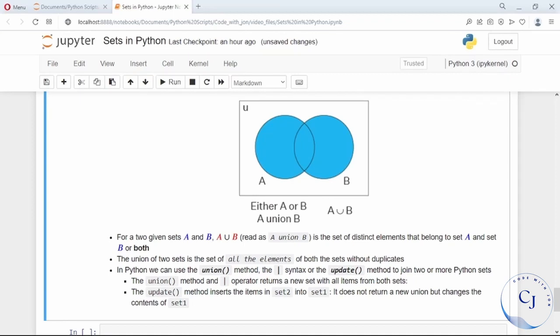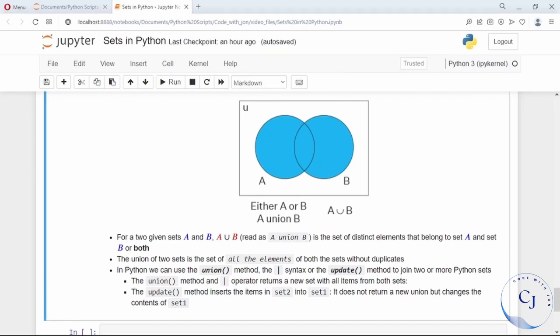In Python, we can use the union method. The syntax is the vertical bar, or the update method, to join two or more Python sets. The union method and the vertical bar operator return a new set with all items from both sets.